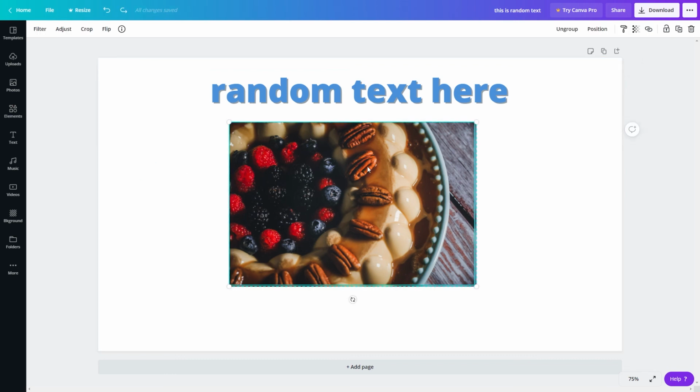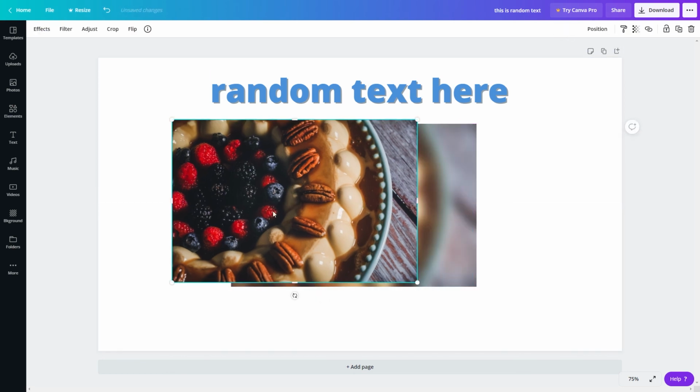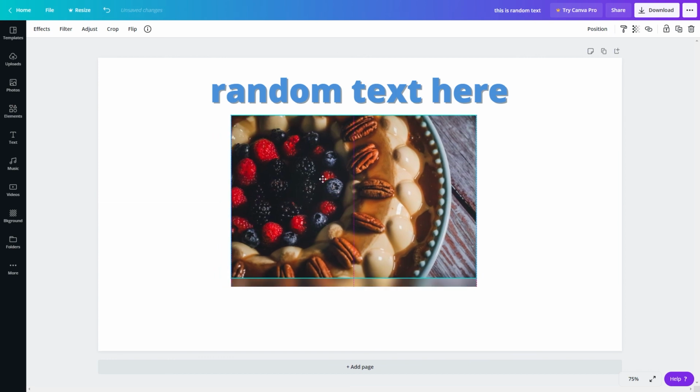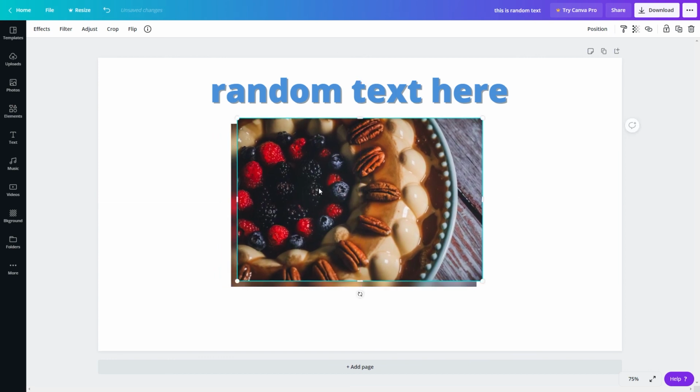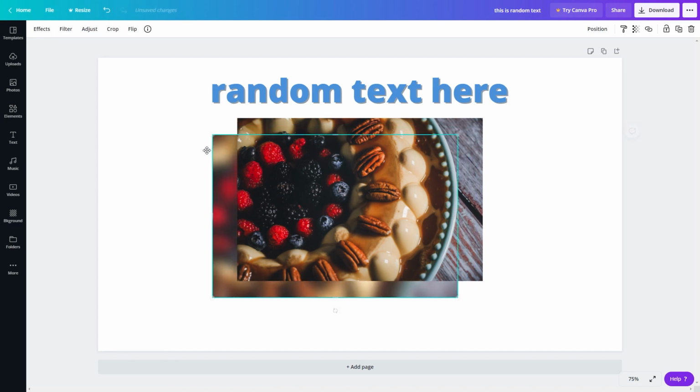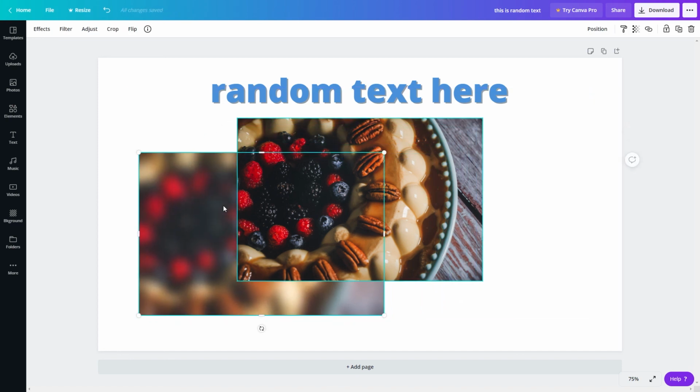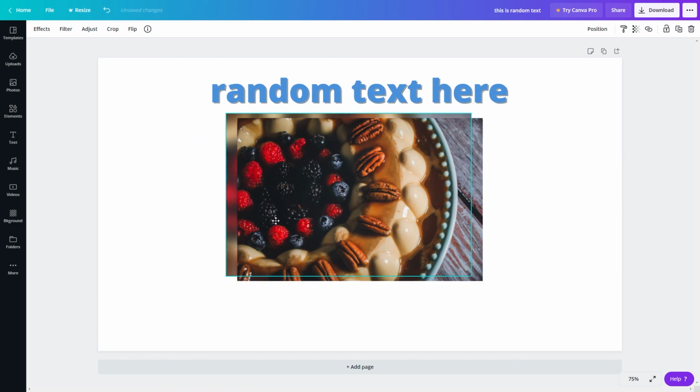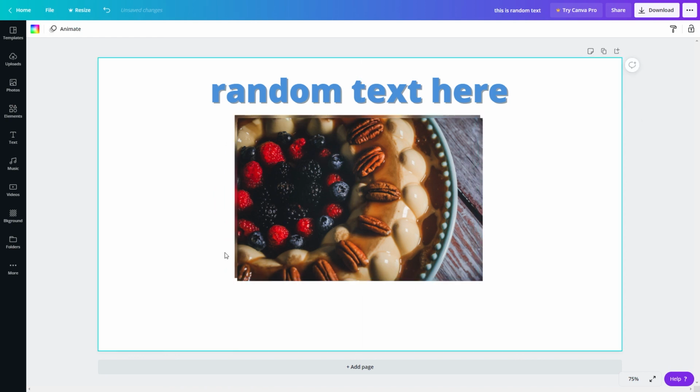If I click onto this image and ungroup them, I now want to select only one of the images. So I'll select this one here and I'll place the image here. And now what we are going to do is select the second image, the one that we use for creating the shadow. And I'm just going to move it over here. And what I want to do is put the shadow on the top left of the original image. So we simply need to move the background image to the top left, just like so. So now as you can see, the shadow is at the top left.